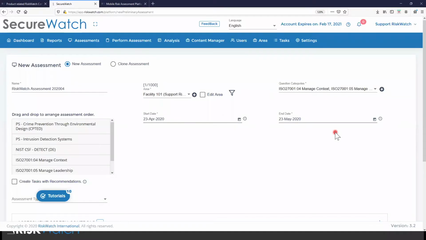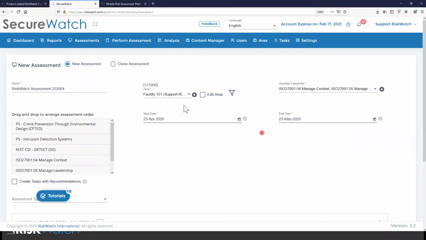Now, over this time period, what's going to happen is those individuals that are associated with this area are going to receive automated communication. Now, I can customize that communication based on any of my own requirements. So if I want reminders to go out at a certain time, or I want to receive a notification if someone doesn't start, I can adjust these things within the settings. But the point here is that when I create this, we create a closed loop email communication channel or workflow. And that's what happens by default.